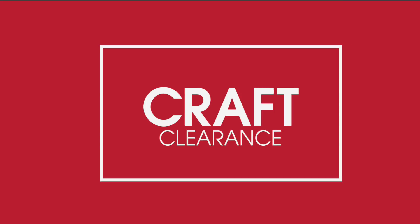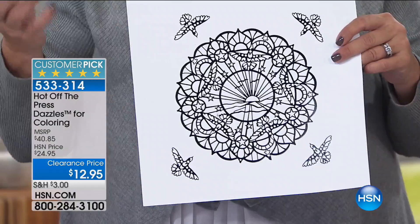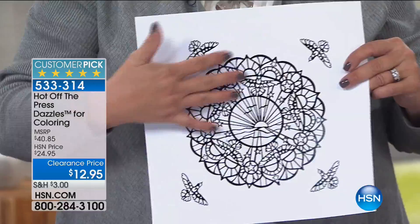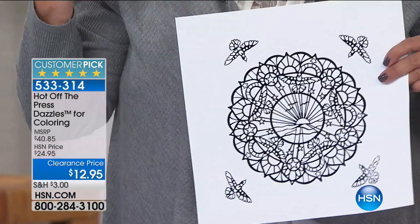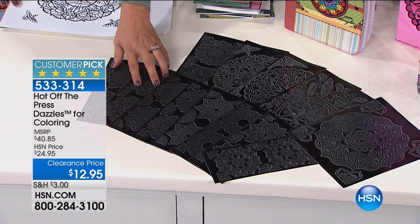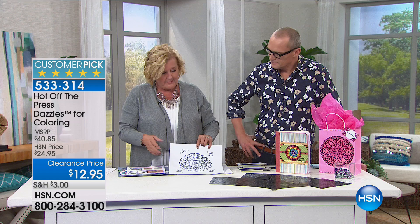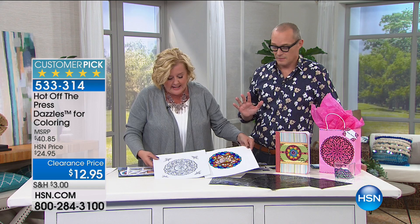You're getting a number of mandala dazzles in this kit — five sheets in nine by eight-by-four, different types of designs and corners. You also get beautiful glitter paper you can adhere to the back. This mandala in itself — think about the beauty of the time we love to color, the zen feel it gives you. The phoenix, the sun — these can be used as window clings, on gift bags, all different types of things. Holly's daughter Sophia would do flips over this. It functions like a sticker but acts like embossing — you can feel the raised finish.